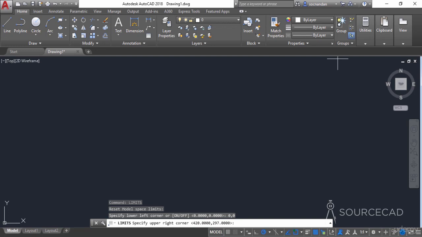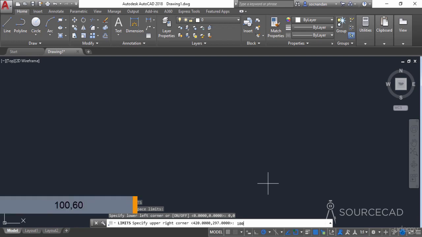But that's not always the case. In this case, the height is obviously 297, but depending upon the aspect ratio or the screen resolution or the size of a screen, your length may differ. So obviously we know that the height of upper right corner is 297. So if you want to accept the value, simply press enter. And if you want to change these values, you can do so by entering the new value.